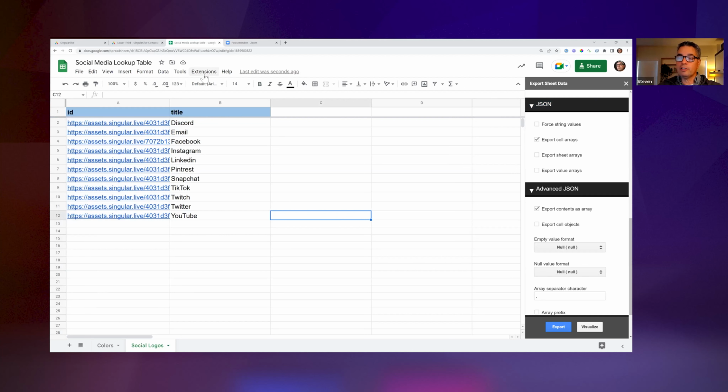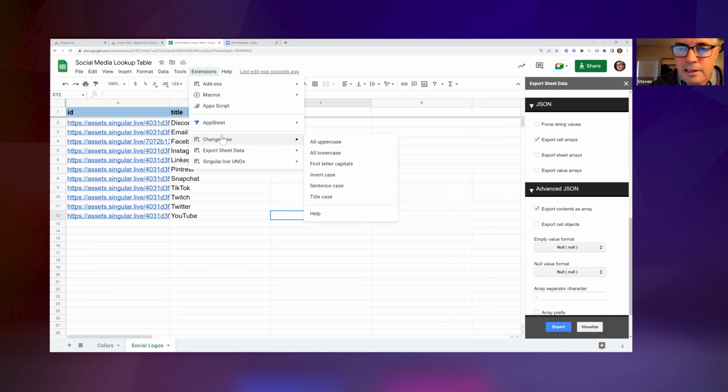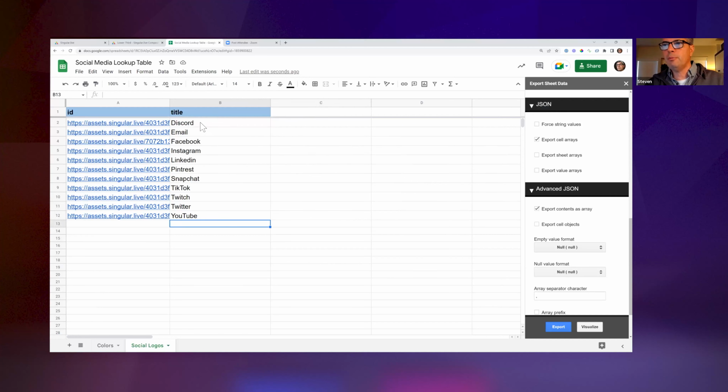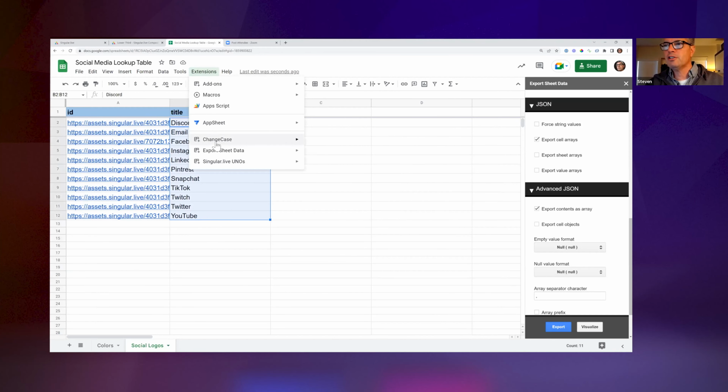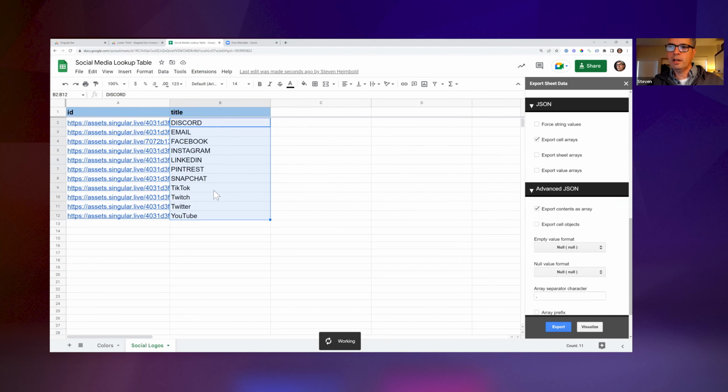There's another, actually, we didn't even talk about this, Catherine, but I also use Change Case. It's another Google extension that's super nice. So for example, if you have all of this text right here, I can use the extension Change Case and make it all uppercase. And it's just going to work its way down the line and make everything uppercase. Really nice tool.